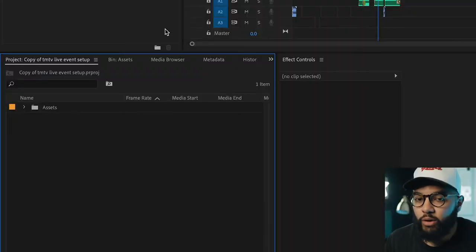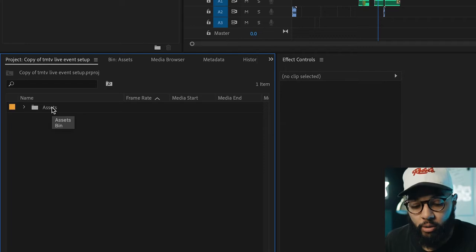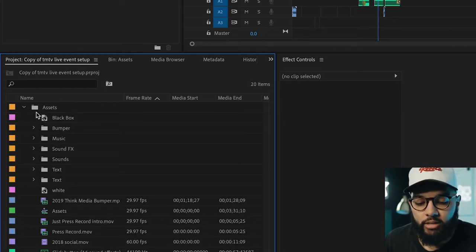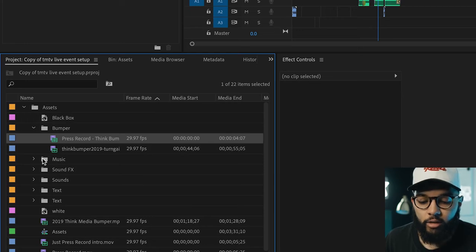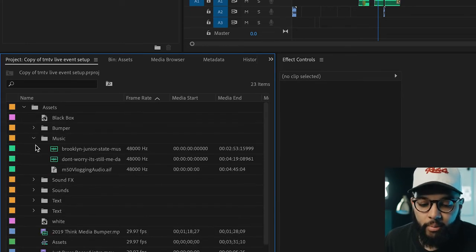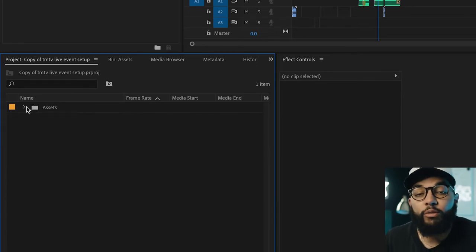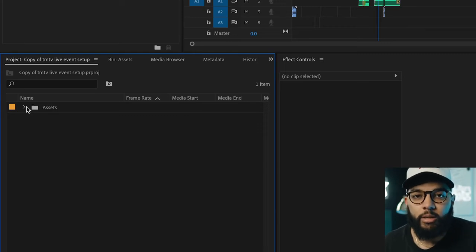So before you actually import all your footage, create an assets folder in your Premiere Pro project. What I mean by assets folder is just include your YouTube bumper, include all your music, maybe titles like your name, or titles like tip 1, tip 2.